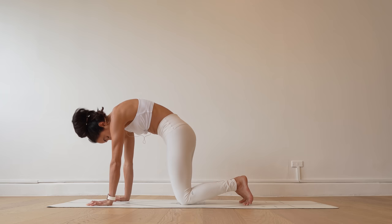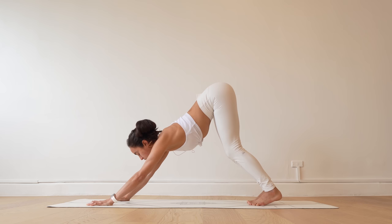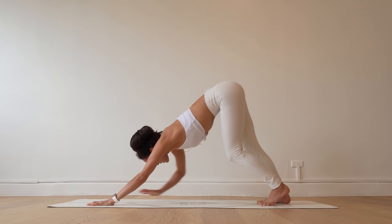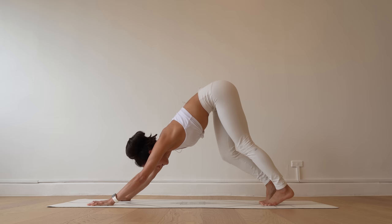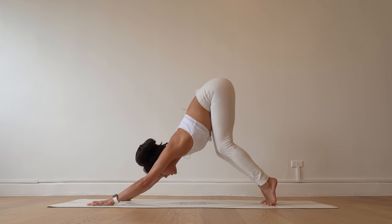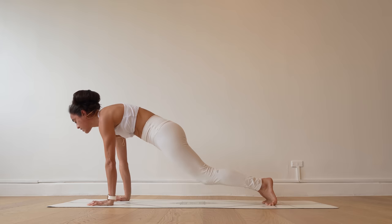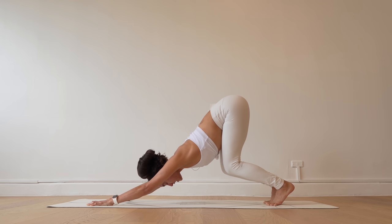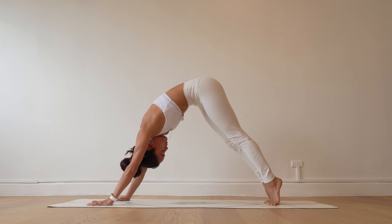Tuck all ten toes behind you. Hover the knees an inch or two, taking this downward-facing dog piece by piece. Push off through the arms, sending your hips back into space — almost as if there is a rope pulling your hips back into your downward-facing dog. Pedal out through your feet. Inhale to lift the heels, bend your legs, push your chest towards your knees for turbo dog shape. On your exhale, straighten the legs, spinal wave forward, bypassing through high plank pose, hover the knees, push off through the arms, downward-facing dog. Two more rounds just like that.